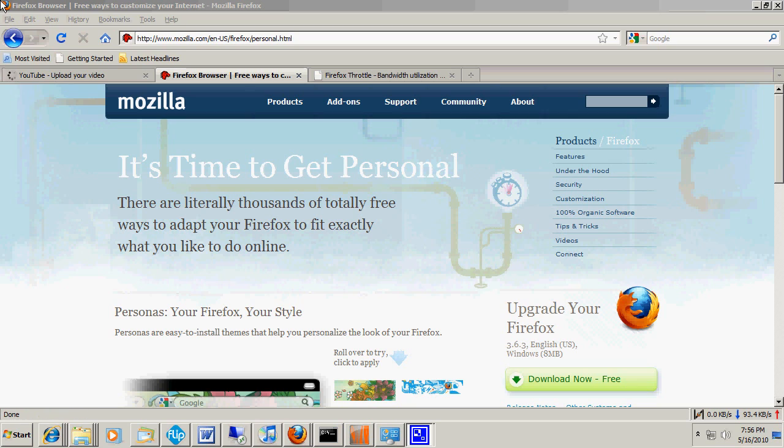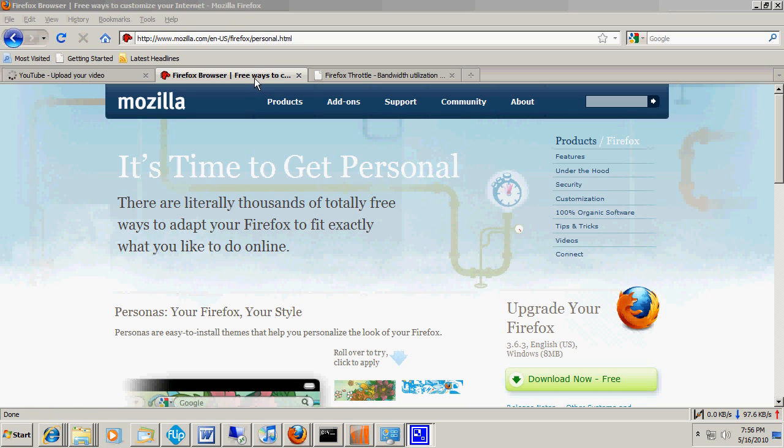I know tons of people are using it because it seems to be more stable than Internet Explorer, but there still are a lot of people out there who do not use it. If you want to use this plugin and you want to use this tech tip, then you are going to have to use Firefox unless you find a different program. You can get Firefox at Mozilla.com and go ahead and download it and get it set up.